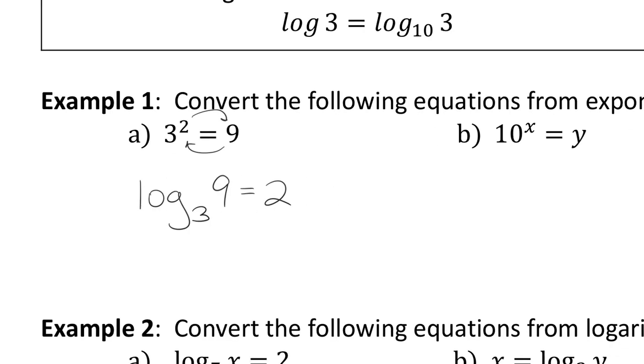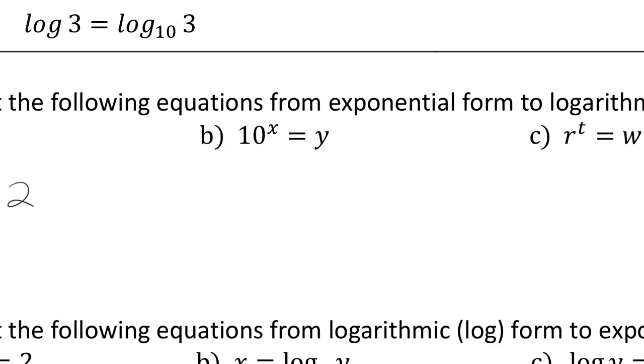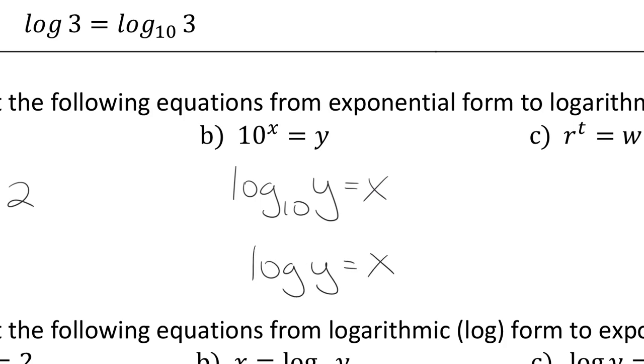Let's try this one. What's the base here? 10. So I can write log base 10 of, and then I need to switch the inputs and outputs: y equal to x. Now there's a sneakier way I can write this. What did I just tell you is the way we can write base 10 logarithms? Not putting anything, correct. So the way you'll probably see this is log of y equals x. We know that's log base 10. So if they don't show you a base, it's base 10. It's not 1, it's 10. 10 is the invisible number for logarithms.